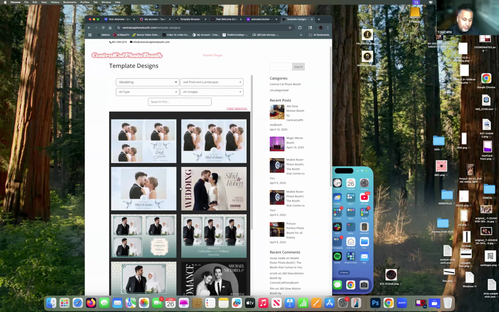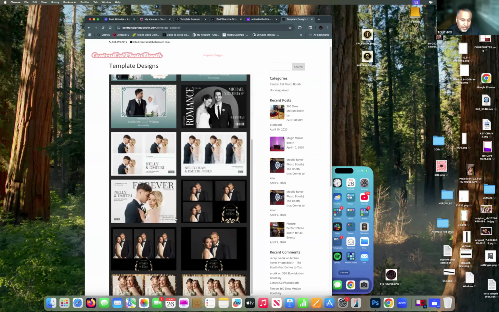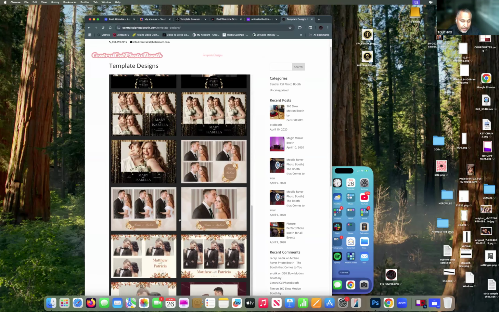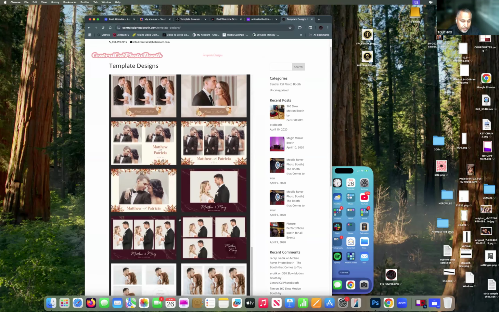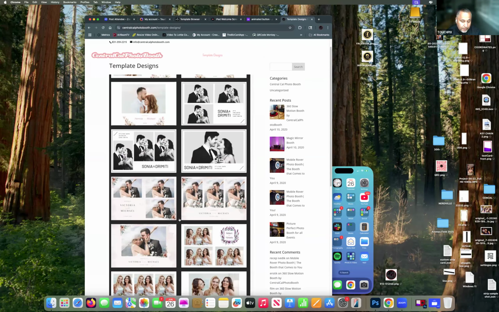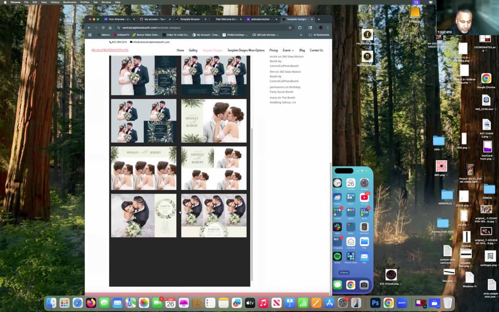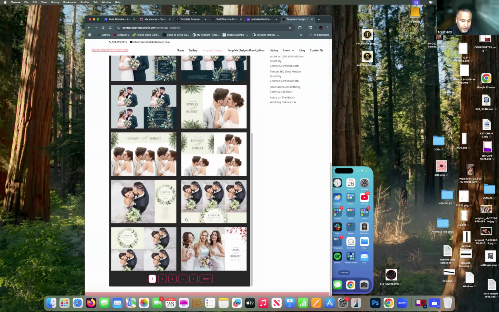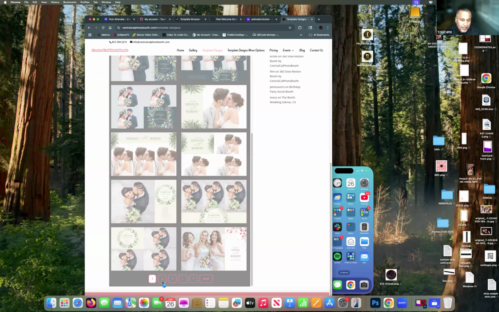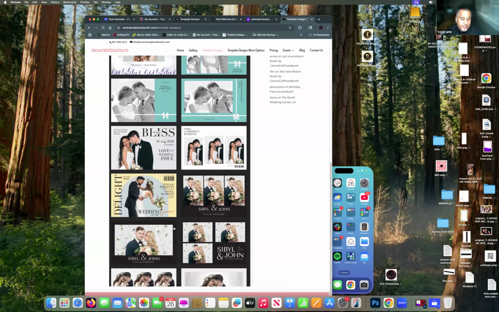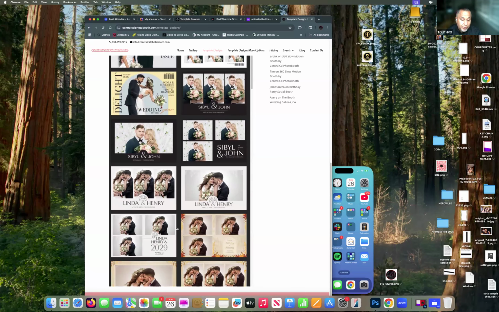So for today's example, let's go with a wedding theme, since I want to say a lot of people use weddings. They also do mirror vertical style shots, so really whatever you want to use. And they have tons of different designs, tons of different layouts. The reason why I've been using this one lately is because it's easier to start making your screens, and I'll show you what I mean by that.